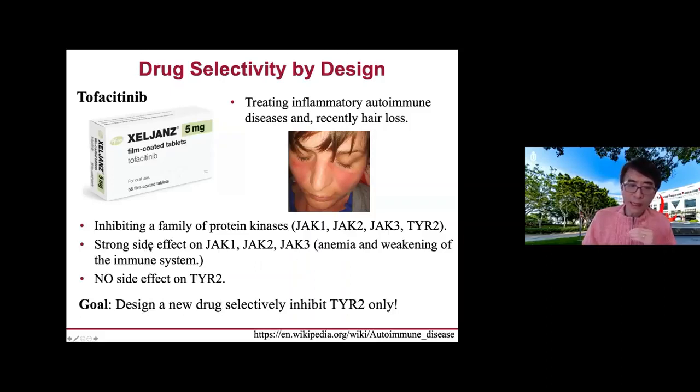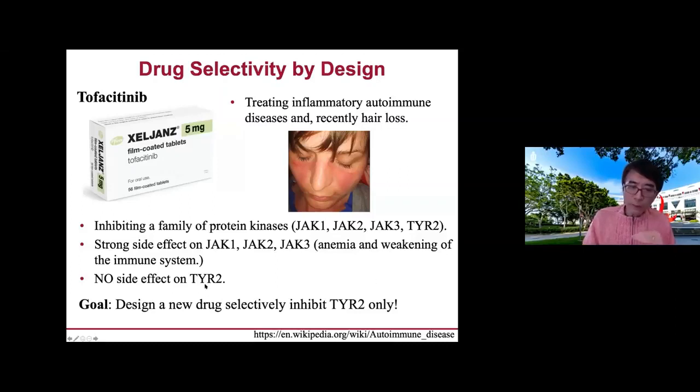The reason for the side effect really comes down to the fact that there exist multiple proteins in the human cells that have a very similar shape for the binding pocket, right? If you go back to our example of the key and the lock model, the key has to match the lock, right? Then what if you have multiple locks in your human cells with an identical or very similar shape? Then there's no hope. You have the key to block one of them. This same key will also block others, right? So this is what's happening for the side effect of this drug.